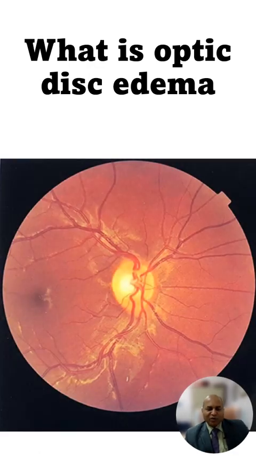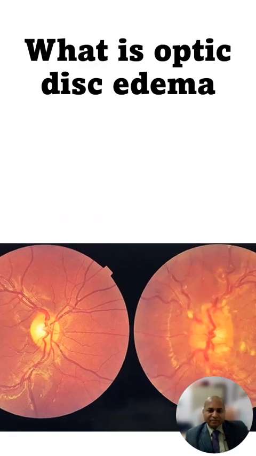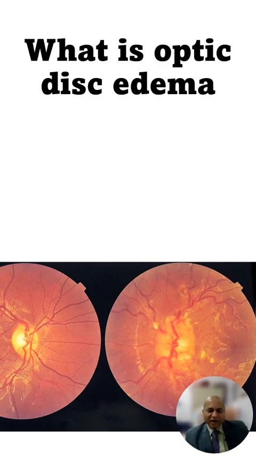What does an optic disc edema look like? This is a photograph of a normal fundus, which shows a normal disc with a sharp border, and we can see blood vessels emerging from the cup and traveling to the periphery. However, when you have optic disc edema, the disc margins appear blurred, the vascular signs are there, and there are ischemia signs. This whole structure gets protruded into the vitreous cavity, so it appears like a raised mushroom or a head protruding into the ocular cavity.